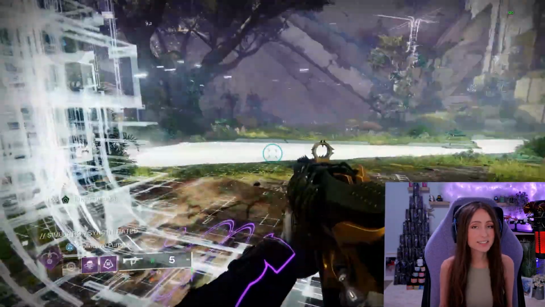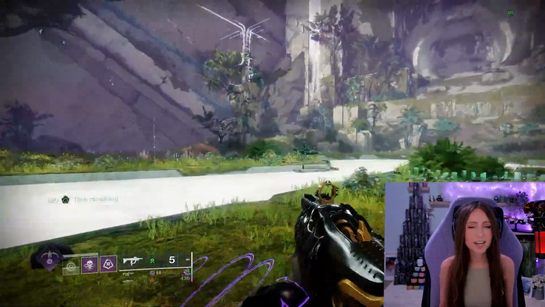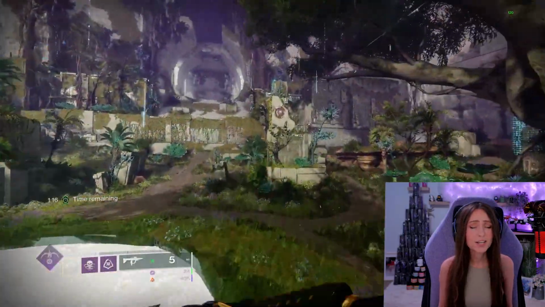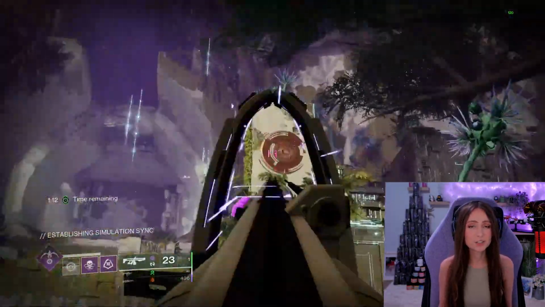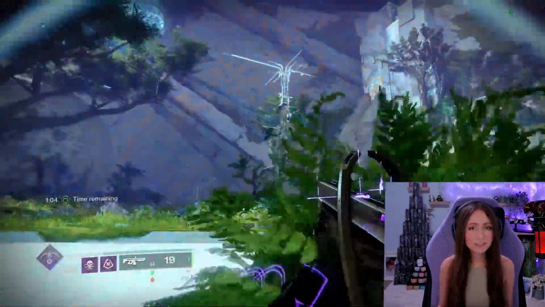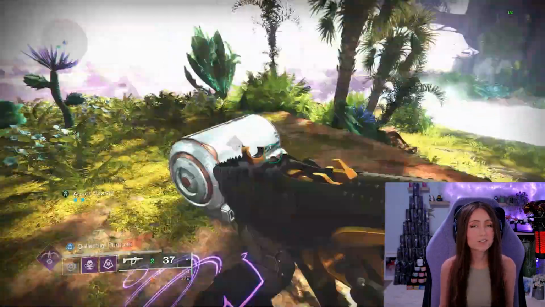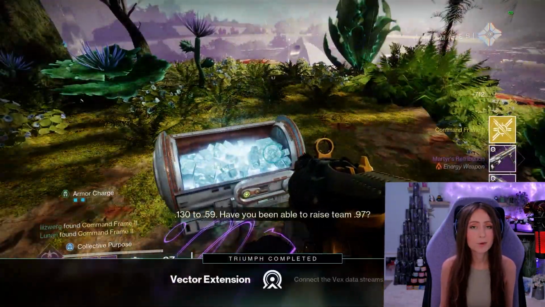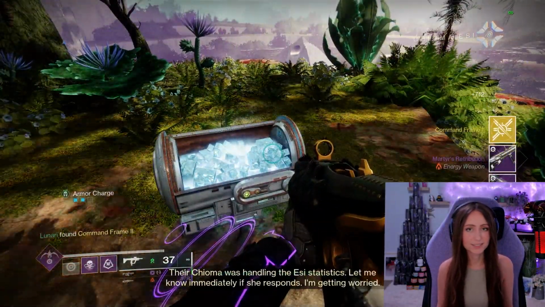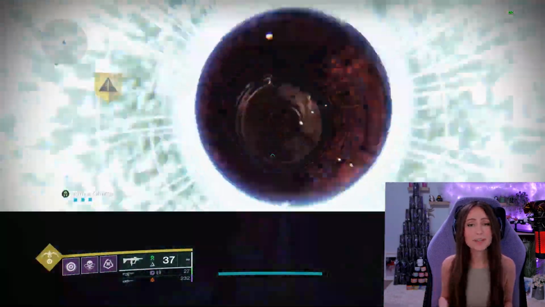Here you'll find a Vex complex you interact with, and that is going to spawn in some very fine lines that you need to follow, because at the very end of it there's going to be a brown plate that you need to shoot. So just keep following all the fine lines and shoot all the brown plates. Once you have them all, it's going to spawn in a chest that will give you a Command Frame 2 for your weapon.